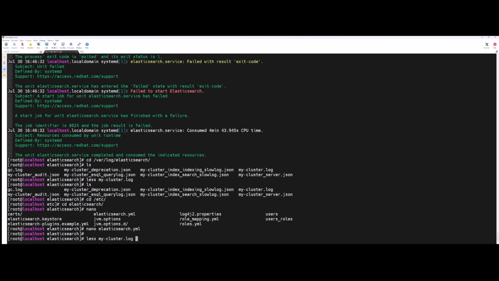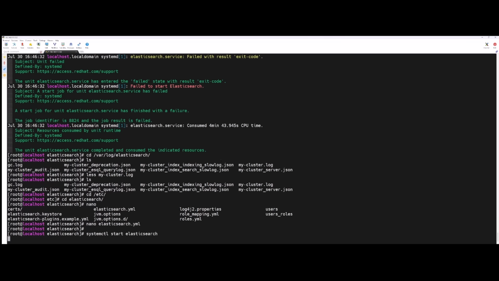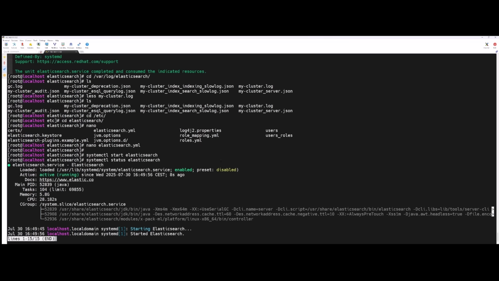So let's just try and restart my Elasticsearch. As always, we are waiting for stuff to happen and then Java to come up, which is not a fun thing to do. Okay, success. Some would say great success. Status elasticsearch. Is it running? Yes, it has started. So what do I do now? Let's see what I can do.